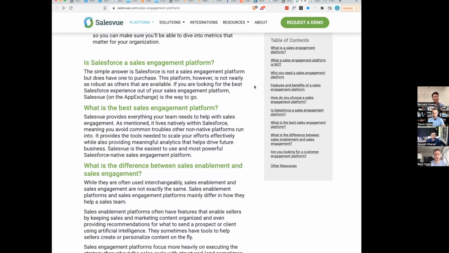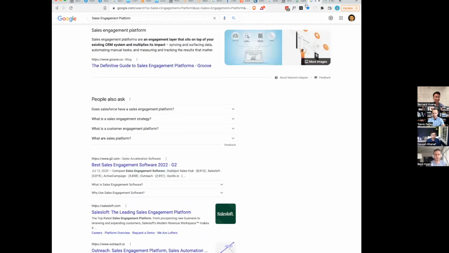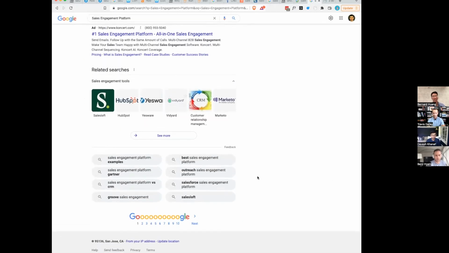Also, if you go back to the SERP really quick for that, and then scroll to the bottom again, because I think this is really what shows what people are looking for. So they're looking for examples. Again, everything in the SERP tells me that people are looking for a list of options. Like you see best sales engagement platform, that indicates a list of options. Then you see actually brand names in here. So Gong sales engagement, SalesLoft, they're looking for specific vendors.